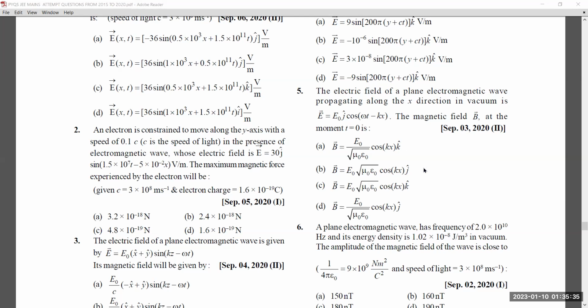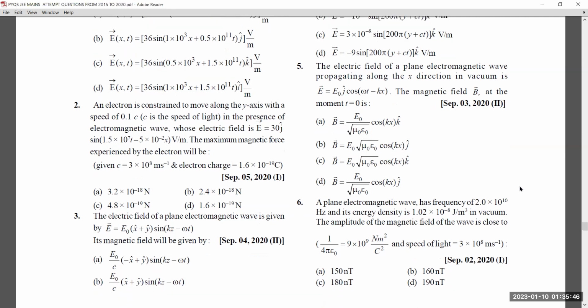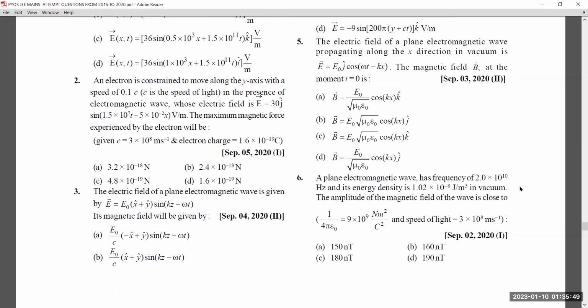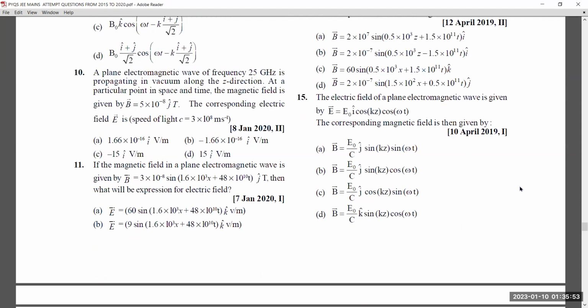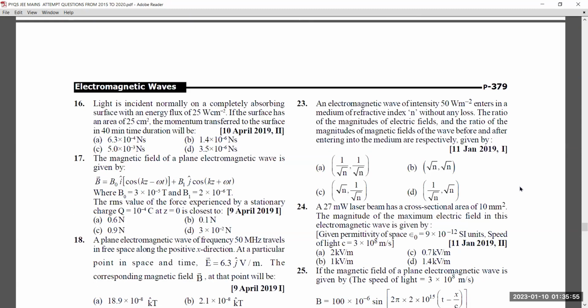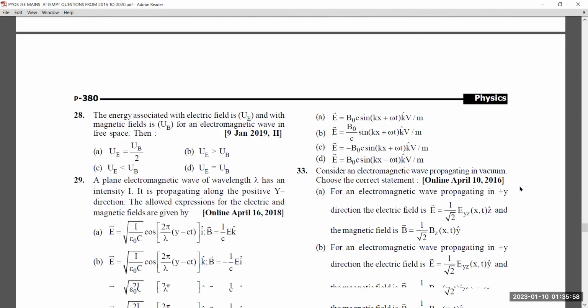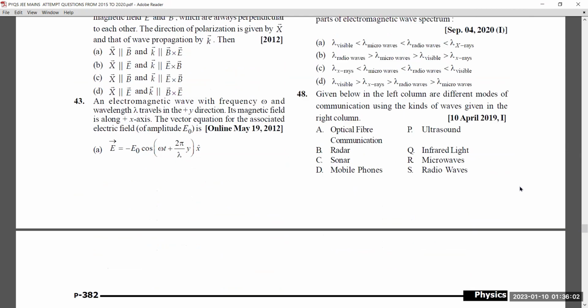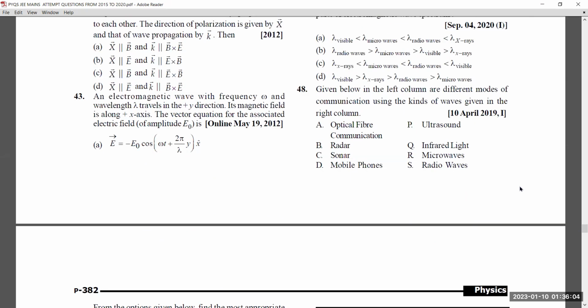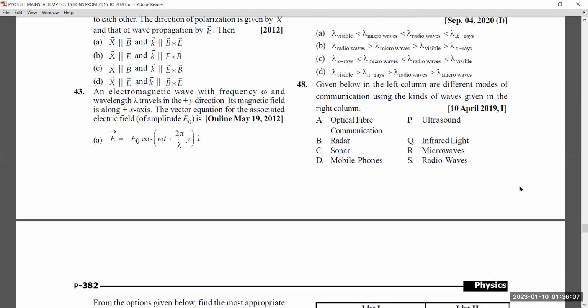You tell me, the answer is there. Is 4.8 there? One second, sir, I'm searching for it. Sir, I'm also getting 4.8. So that should be the answer. How many questions are there in this chapter? 26, 27, 29, 35. Yeah, sir, it's 4.8. Yeah, very good. And there are some basic information questions.